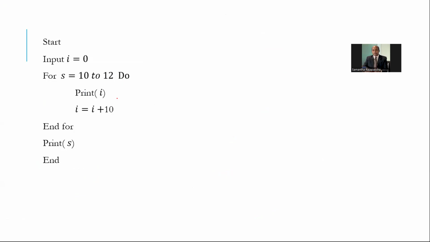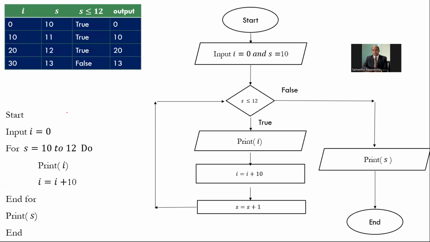And this is another example. Again, you can see starting value s equals 10. Termination condition is less than or equal 12. And s should be increased by 1. s equals s plus 1. So that's what you have to have. So you can see starting value s equals 10. Termination condition is less than or equal 12. And incrementation of this, s equals s plus 1. So those are the values you need to have. The other processes are same like we discussed in the other algorithm.